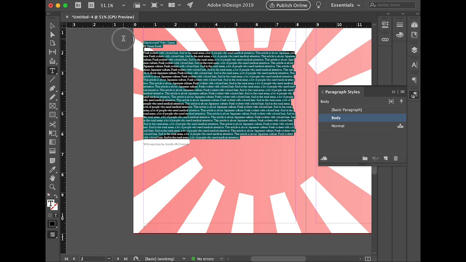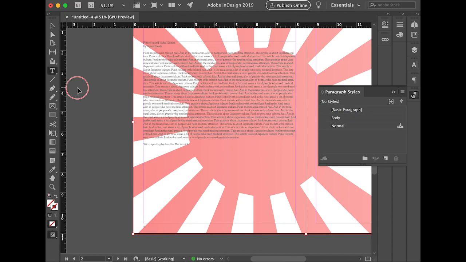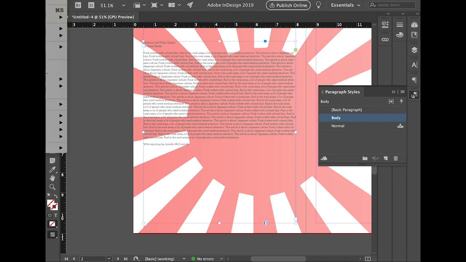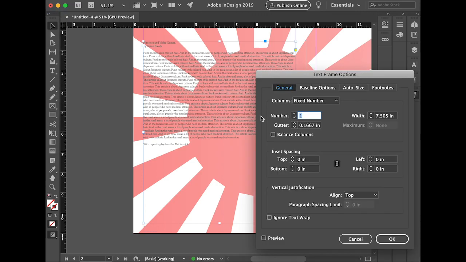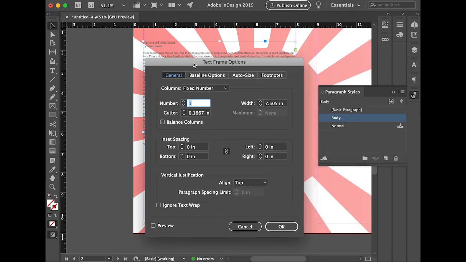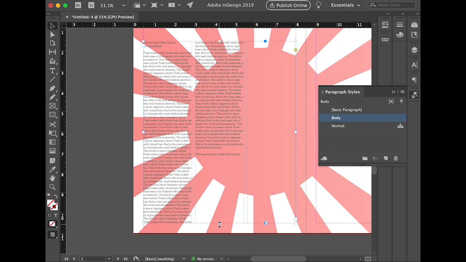And with that box selected, I'm going to go up to Layout, to Object, and then go to Text Frame Options, or Command or Control B. That'll allow me to change my columns, and I'm going to change it to 3 columns and move this up a bit.